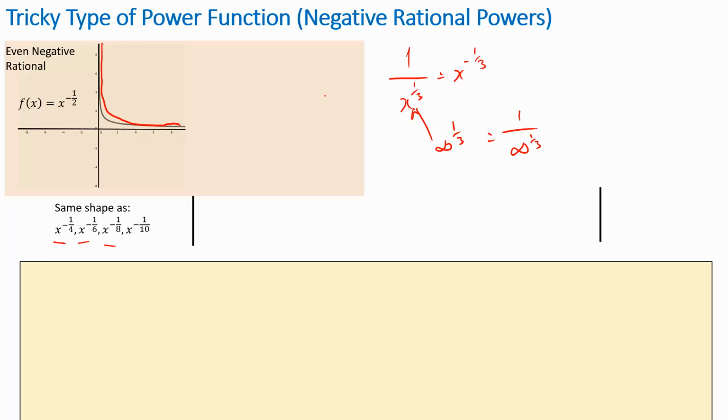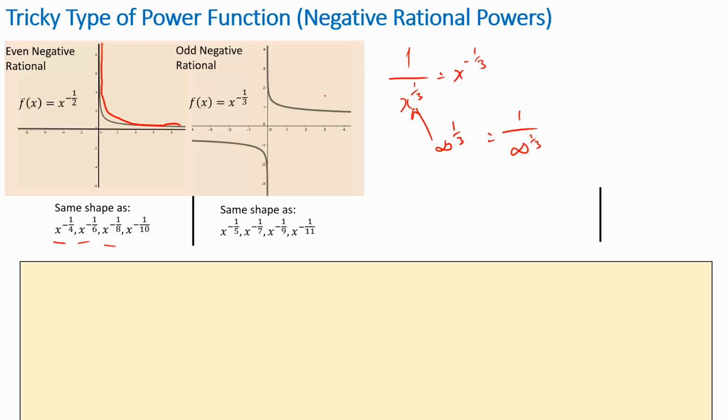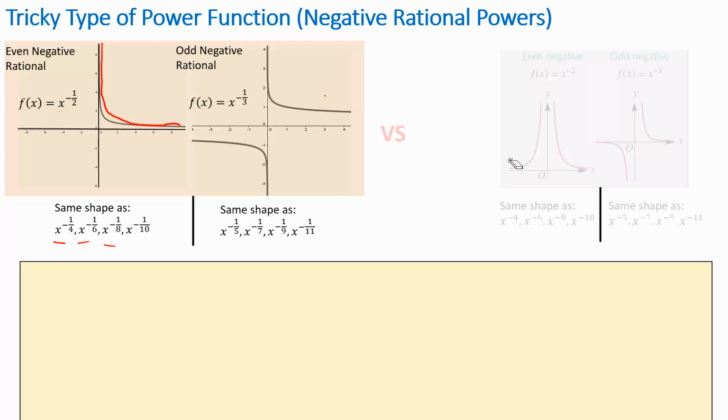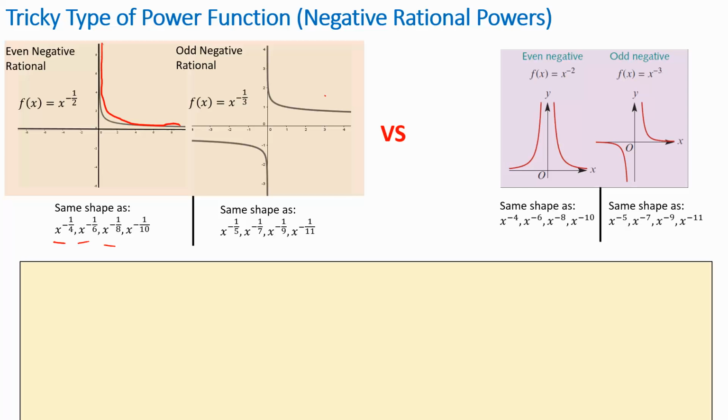So if you think about this, this actually now looks very similar to your rectangular hyperbola, because logically, yes, it still goes in the same direction. Now what's the difference? And this is what I want you to pay attention to. What is the difference for x to the power of negative a third versus this one? Because I said it was very similar to 1 on x, which is the rectangular hyperbola, or 1 on x cubed. They both have similar shapes. If you look at this shape and this shape, don't they look very similar? But can you spot the difference? What's the one difference there?